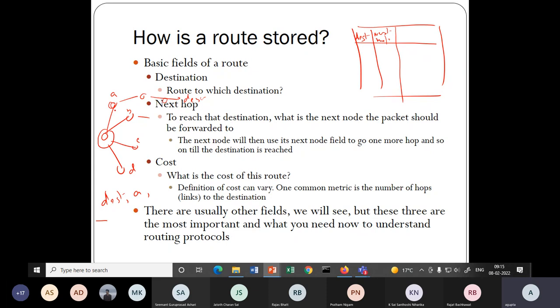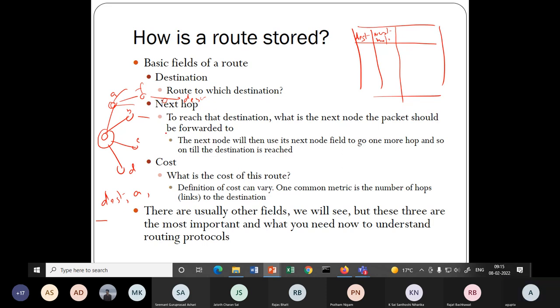When it reaches A, A will do the same thing. A has now got a packet for the destination, will look up its routing table, and if the route is set up properly, it will decide the next node that I should send it to is some F.